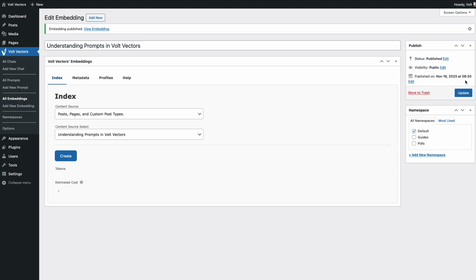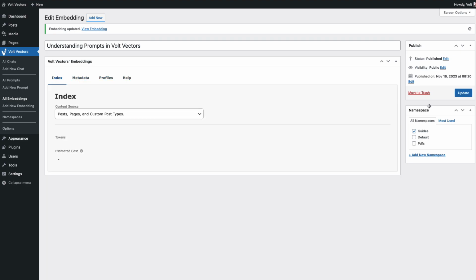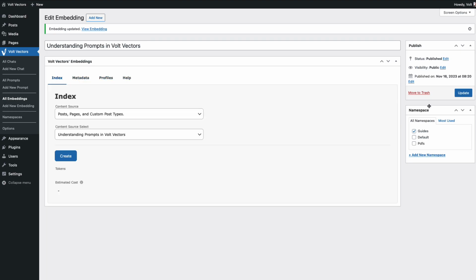The retrieval chat always uses a namespace to try to find the embeddings and compare them. It's a way, especially for MySQL, to limit how many vectors have to be searched to compare. So in this case, I just want it to be guides and not default, so I'm going to hit update. And yes, I've already published. I like to publish before I create tokens. It just asks me a little security, but you can create the tokens and then publish as well. They'll save in the back end. So I'm ready to go.